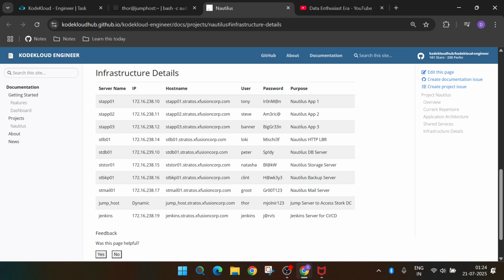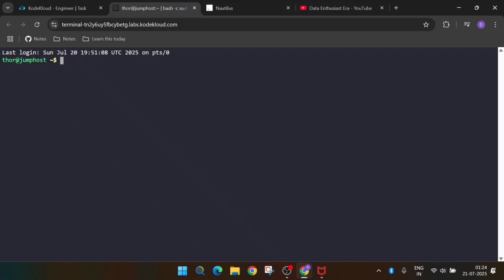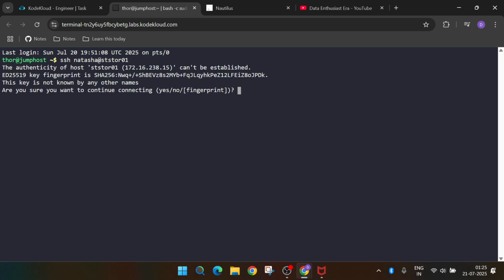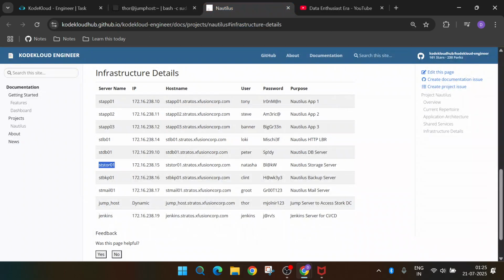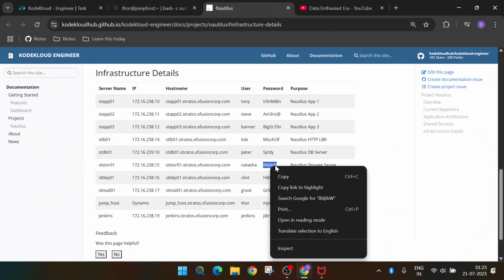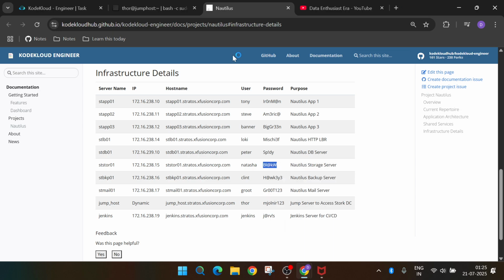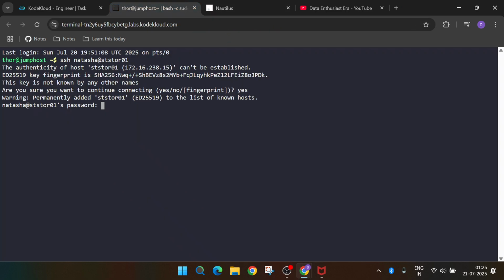So let's SSH. ssh user@server, enter. Yes, and copy the password. Paste.